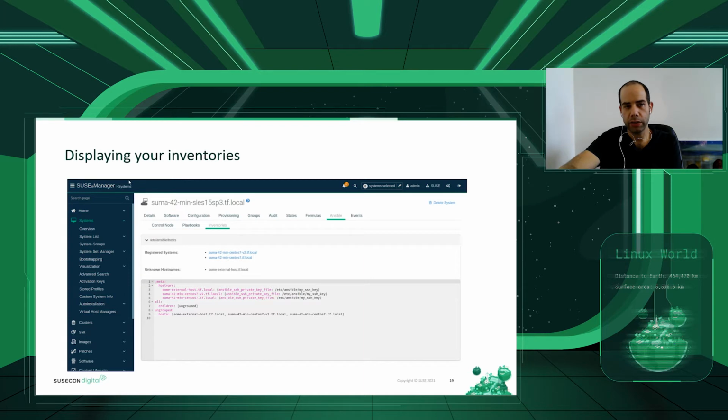Okay, let's take a look at inventory. When I go to the inventories page, you will see the different inventories that we defined in the control node configuration. You will see the raw inventory, let's say here, as it is reported by Ansible, and you will see which systems from that inventory are actually registered in SUSE Manager already, like these two here, and this other one, which is an external host listed on the Ansible inventory, but we don't have it yet registered in SUSE Manager.